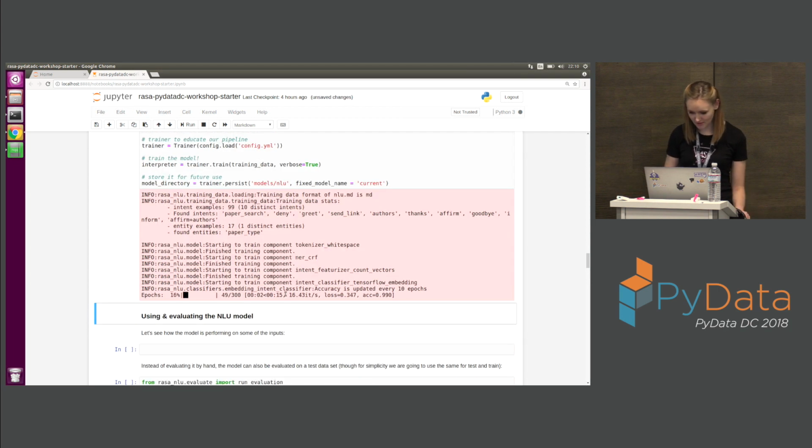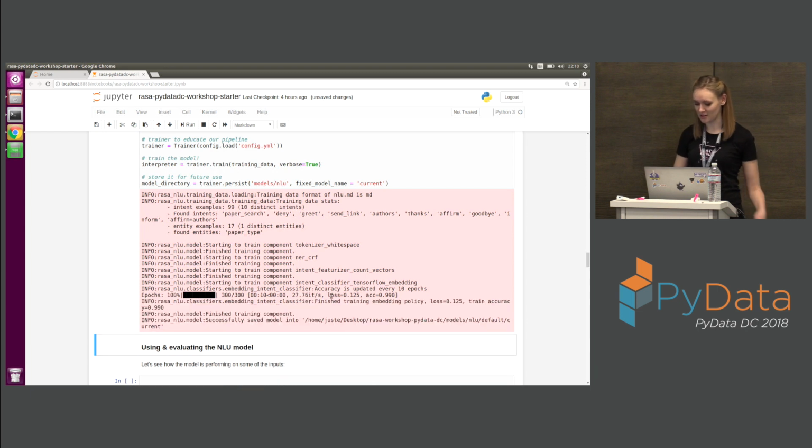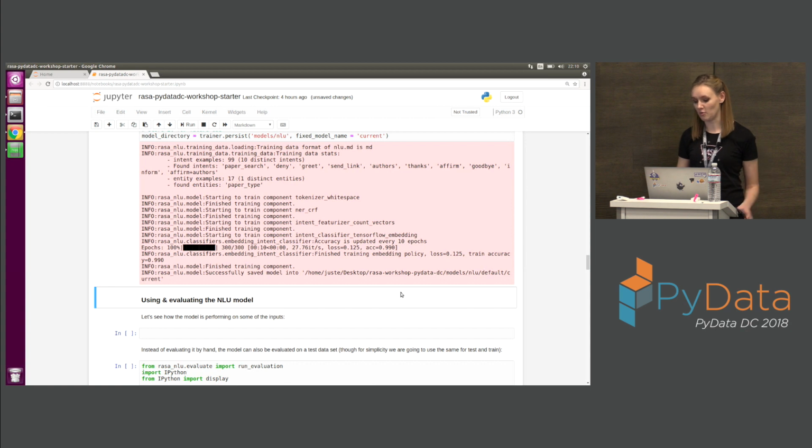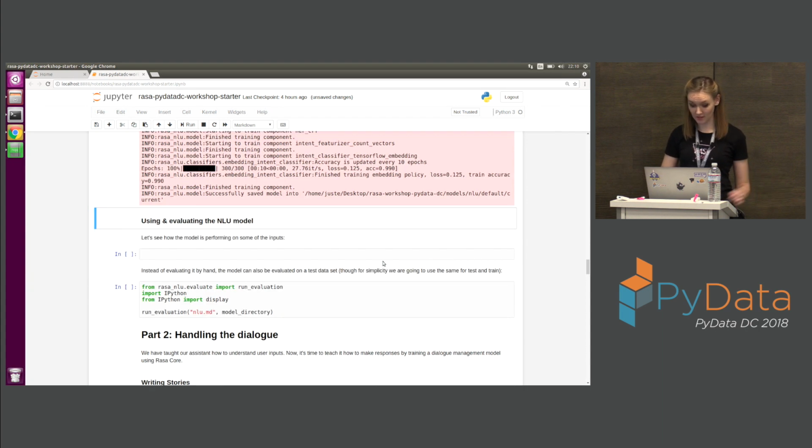Yeah, so you can see it trains the model, and also since it's a very tiny little model, you can also get some, not too much, but some results of the training. So what is the loss, what is the accuracy, and then once the model is trained, it is saved in the directory where you specified. So the model is trained, great, time to actually test it and see how it performs.